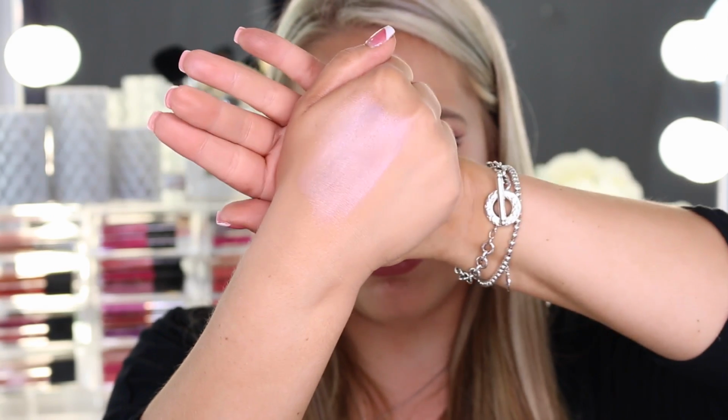So there's that up close and personal swatched. Okay, so overall thoughts on this collection. I feel like Urban Decay has just been knocking out so many new collections, new items, and I think it's really great. I really love the shapeshifters. I think that you can really build the coverage up.